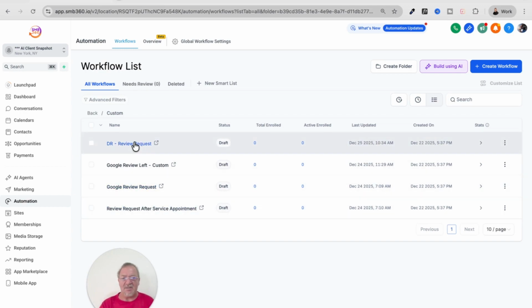Now, I put this in here. This is called a DR. If you haven't heard of it, it's called database reactivation. This is powerful because if you get a customer regarding Google reviews, you can get them a lot of reviews by simply going back and running the same process I'm going to cover here, asking previous customers that are already in their system to leave them a review.